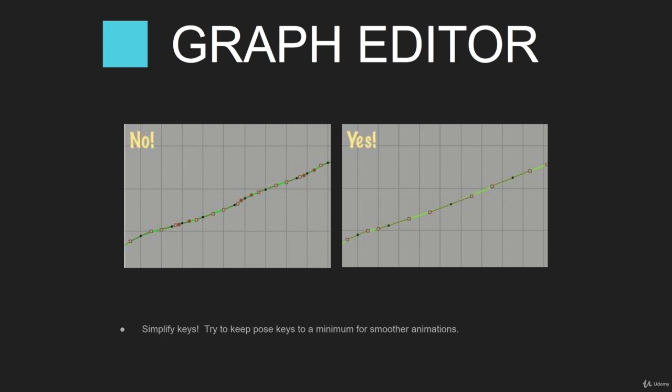So constantly check your graph editor to make sure that your curves are looking smooth and that everything is blending nicely into each other. That is also a good indicator of whether or not you need those keys in place. Simplifying is always going to be the animator's preference of choice. Always try to be aware when you are setting keys, or if you're using auto key, of what keys are being set. It can be very easy to set too many keys, and a good practice that I've found is to just start deleting keys and taking a look at the motion. And if you find that you do need those keys, place them and adjust them in the graph editor to make sure that they are as smooth as possible.